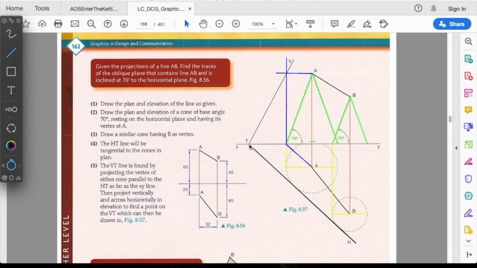So again, the most important thing about this is that you understand that if you have a plane that's sitting up against the cone, then it's going to be at whatever the base angle of the cone is. And we can use that fact to go the other way around: draw the cone at its angle first from 2 points, then find the horizontal trace and then the vertical trace. The important thing to remember is that to be able to use this method, you need to have 2 points. You could have 3, 4, or 5 points, but you'll have to have at least 2 to be able to use this method to find the traces of the plane.